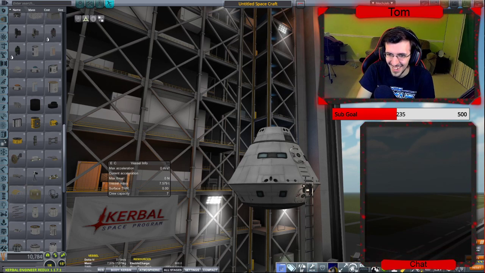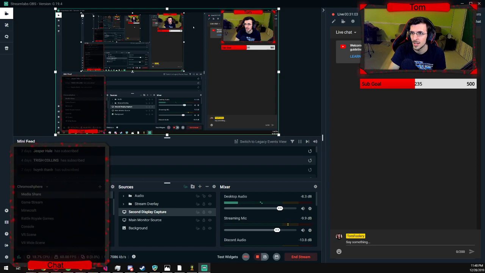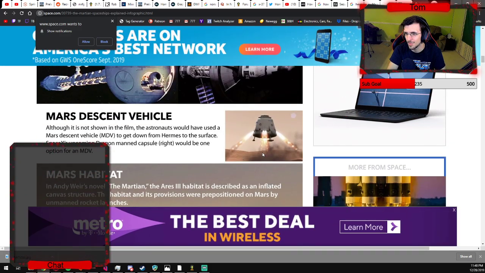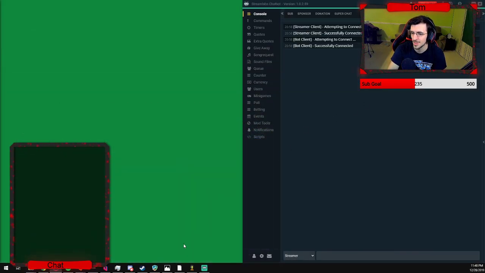What? Okay, I need to show you guys this. How do I do that? I need to remember how I did that. So, second display. Okay. So, this right here is the descent vehicle. It doesn't look exactly like it, but damn, that's close. Look at that. It has the heat shield, it has the landing gear on the bottom, and it's essentially a Dragon capsule. It has the thrusters in the body of the vehicle and a docking port on top. That's pretty much what this is.